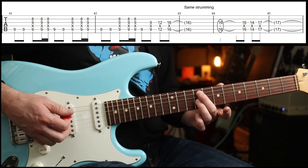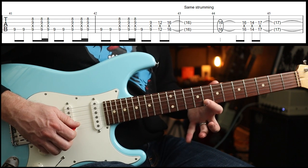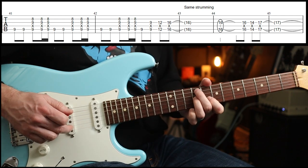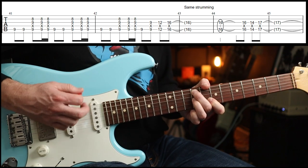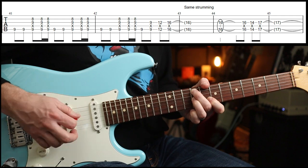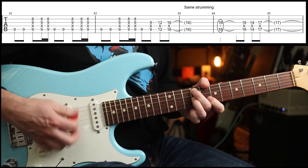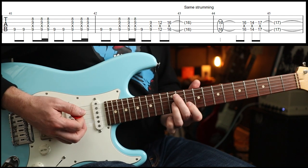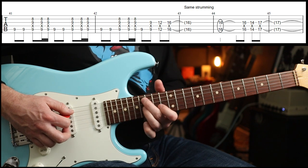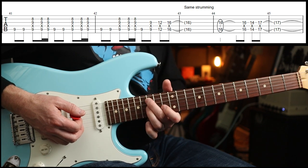Right, and goes round. So the first time I'm playing the 9th fret, I'm putting my first finger on the 8th fret there on the second string, and the rhythm is, like that, right? So you play that 3 times. Then you go, right, 9th, 12th, 16th.